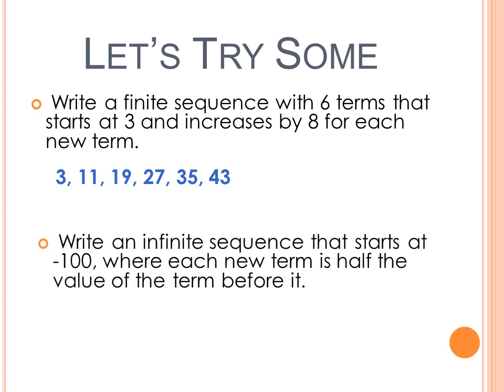Now let's write an infinite sequence. Write an infinite sequence that starts at -100, where each new term is half the value of the term before it. This means that we're going to take each term and divide it by 2 to get the next term. So we'd start with -100, then -50, then -25, and so on. Notice it's very important that we use the ellipses, the ..., at the end of our sequence to show that it's infinite.